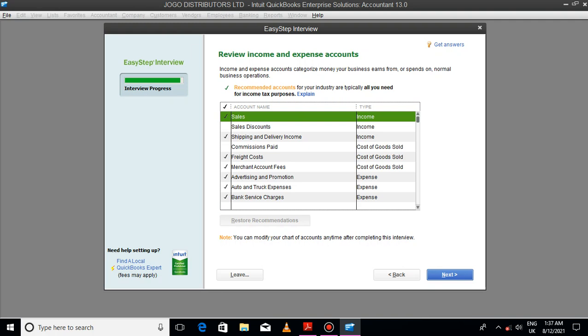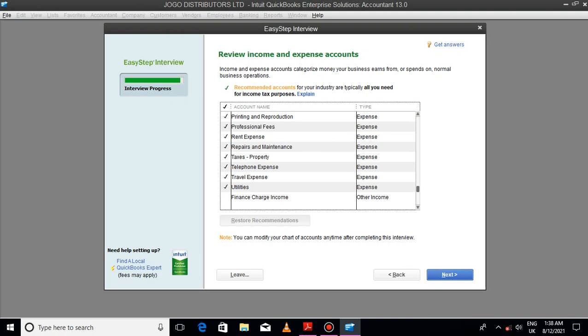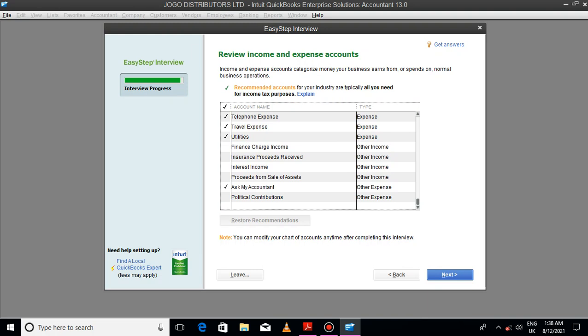When you're choosing the accounts that you're going to work with in the chart of accounts, I advise people not to tamper with this place, because there are some accounts here that may look useless, but you can rename them into something like telephone expense, rent, you know. So I advise you to just chill, don't stress. Okay, maybe this one I can remove. Then you say next.